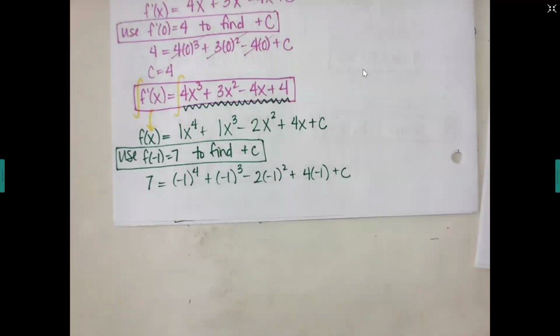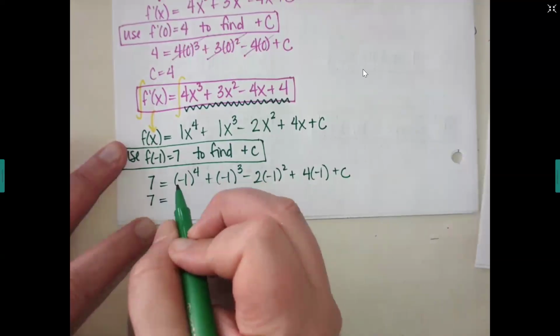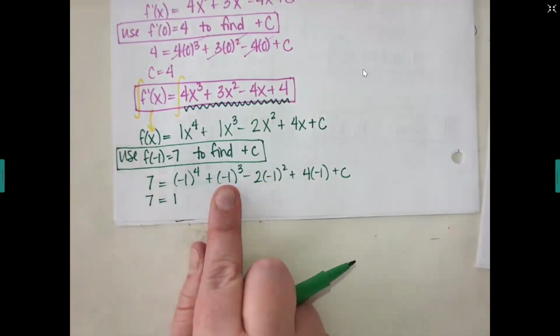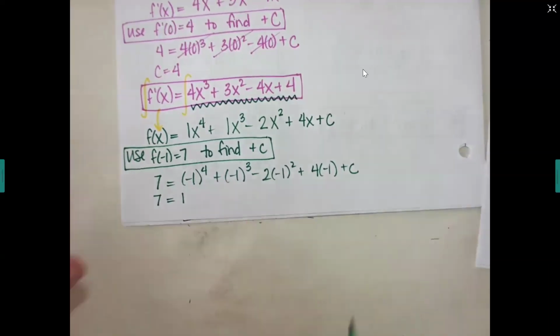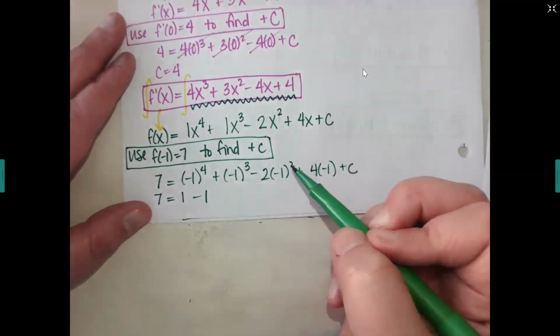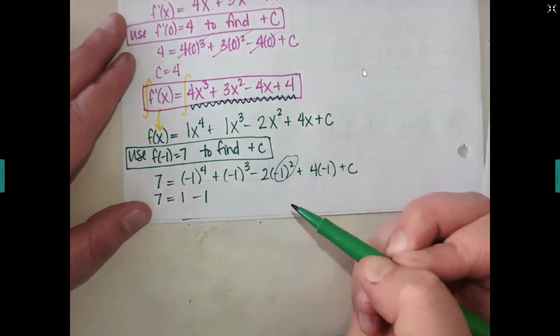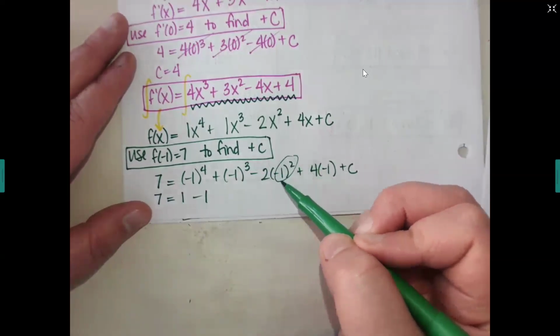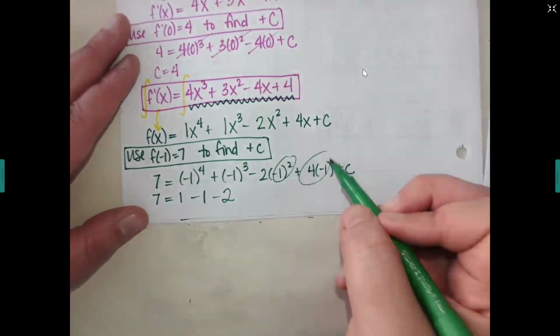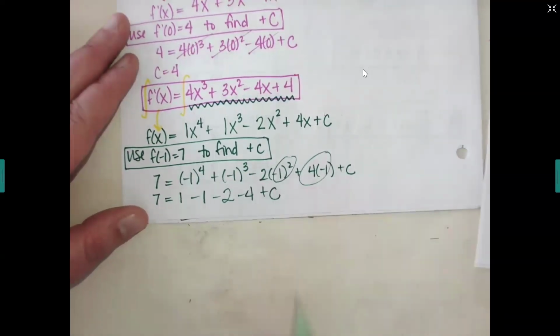Then from there, remember, -1, if you put an even power on it, is going to end up coming back to a positive. So -1 to the 4th, that's really going to come out to be a positive 1. Versus if I do a -1 cubed, 3 of them would stay negative, because they cross out in partners. Here, the order, you would square the -1 first, that would turn it positive. But then if you times it by a -2, that would stay a -2. Then a -4 plus C.